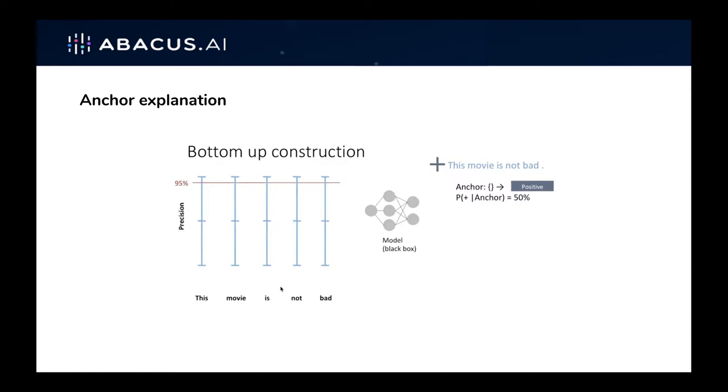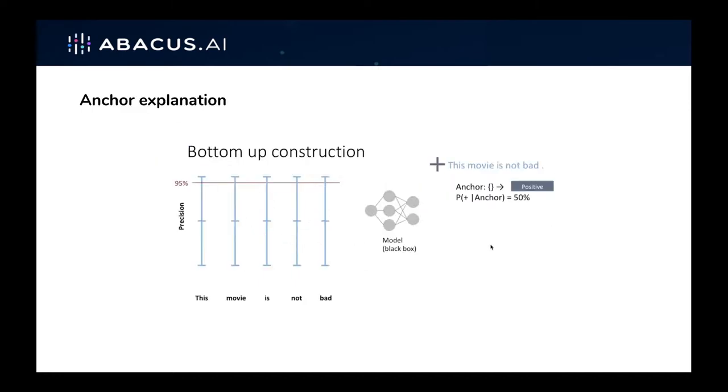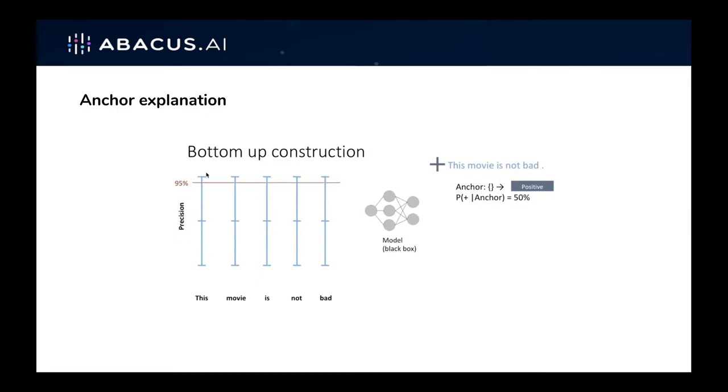So with this, let's try to dig into what happens when we have such choices. Initially, we have a 50% probability with each random anchor that we might have chosen, like this movie is not bad. So we are going through them one by one, anchoring them, and trying to see what is the probability distribution for when we take this as anchor, then what is the feature importance? What is the probability distribution for the feature importance of the outcome? Like how much the outcome depends on this individual word being an anchor. So initially it's just garbage, 50-50.